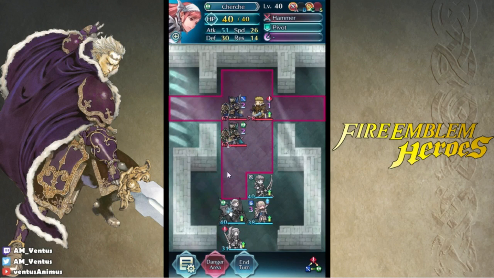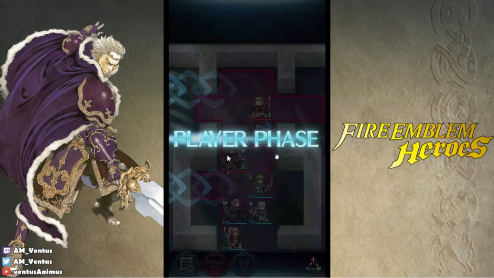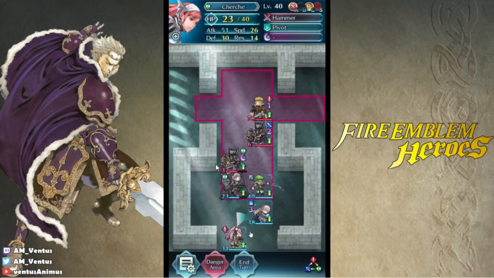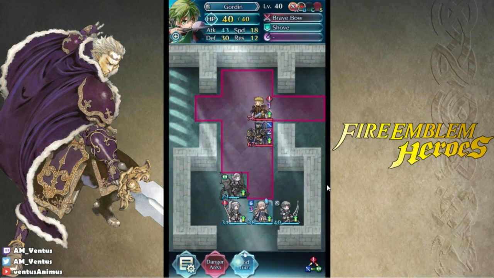So from here on out, you know what I should have done? I should have just left Cherche there, because she had the attack buff anyway, and she 2-shots no matter what, so it would have saved a turn. Just let Cherche tank up the attack. They always attack the closest target anyway, and that would have freed up one of my Sings. But it's okay, this still works out.